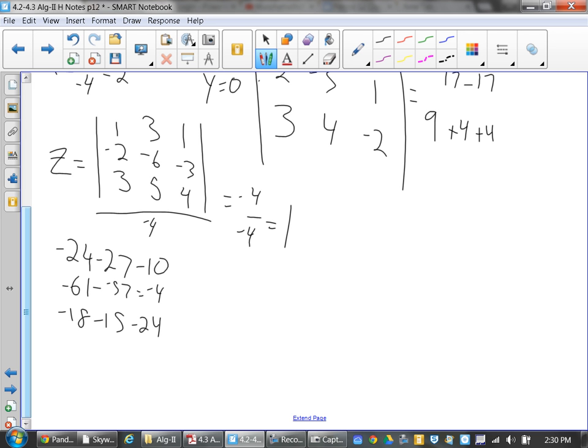Yes, see, I went slow and steady. Remember, the worst thing that's going to happen is you forget to write down a sign, or you forget how to add. But the process of doing these is still a lot faster than trying to solve the entire system. When you do the system, it's a pain.